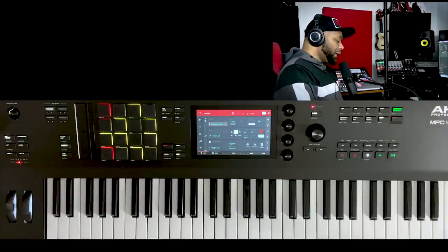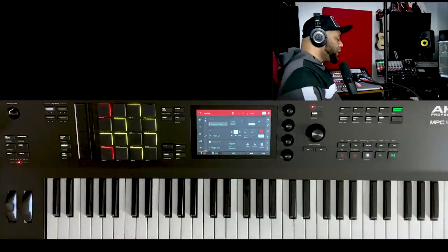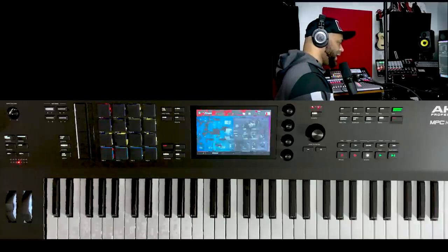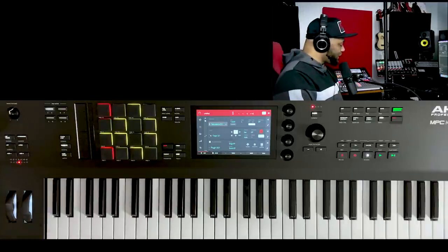So no kind of issues or problems like that whatsoever. And I've been gigging with the MPC One for years now, and I've not had any kind of problems with that whatsoever. Now I do take care of my stuff, so I don't just be throwing it in the back of a truck and it's banging around with no case and all that. I don't do that kind of thing. But build quality and stuff is very good.